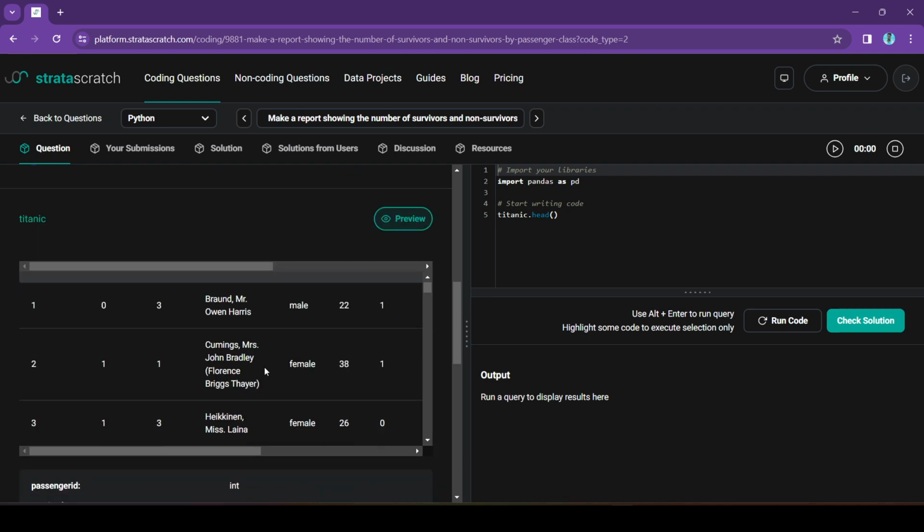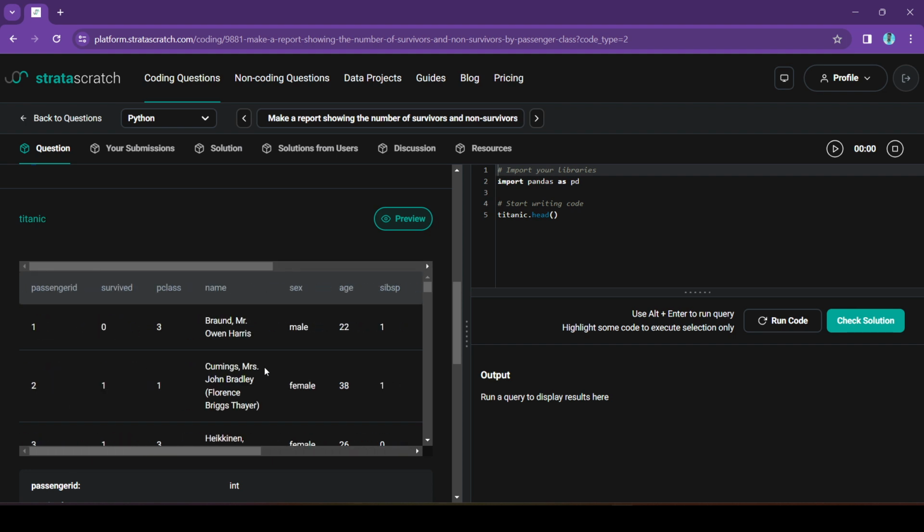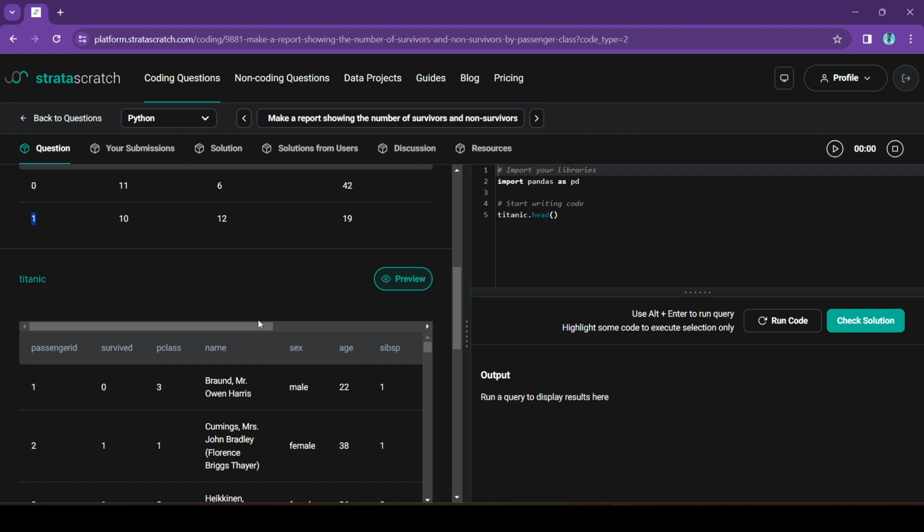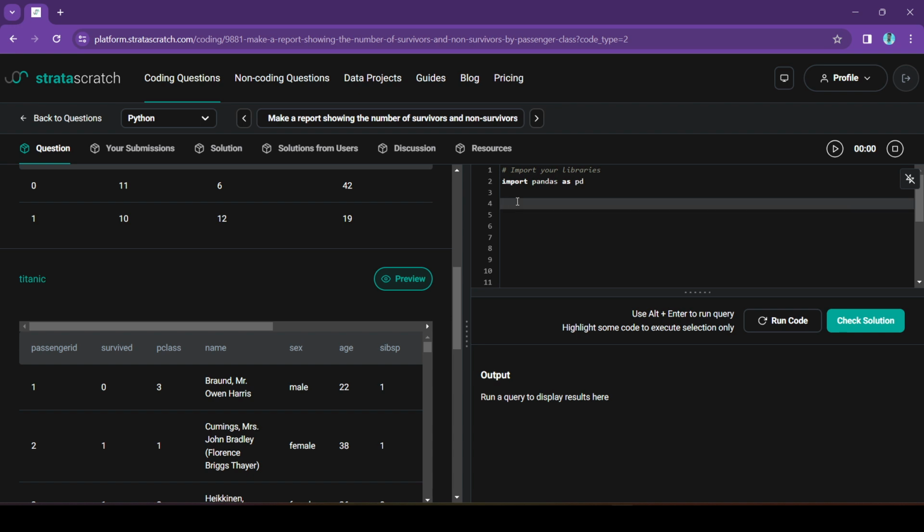Let's have a preview of the data. A lot of columns are there, but as I said, we just need these two columns. So let's start solving this problem by filtering the columns. We can have Titanic equal to Titanic of the two columns we need, so we can pass the list of columns, survived and P class.